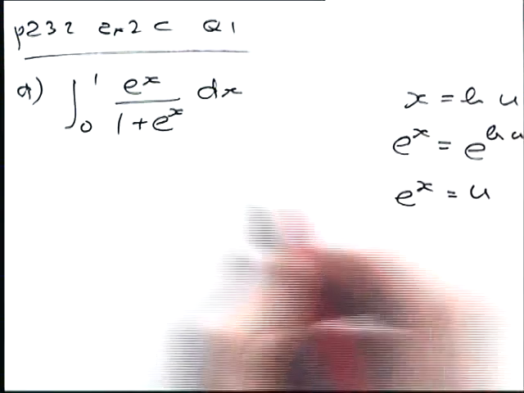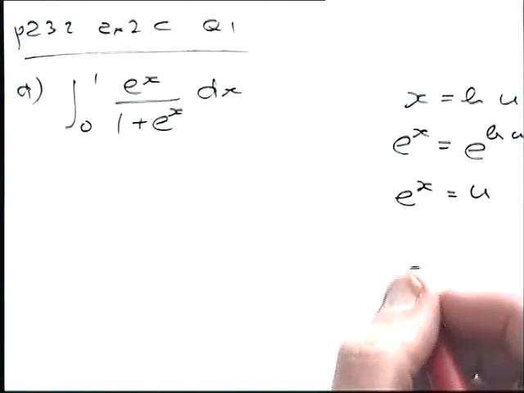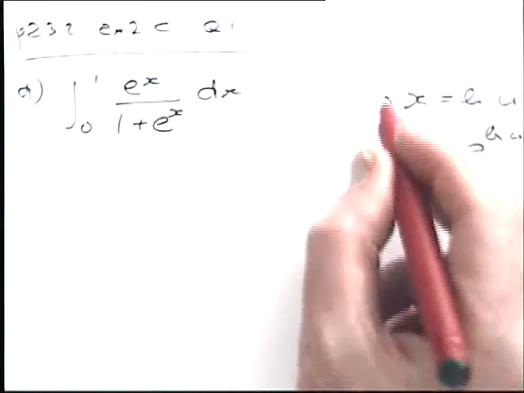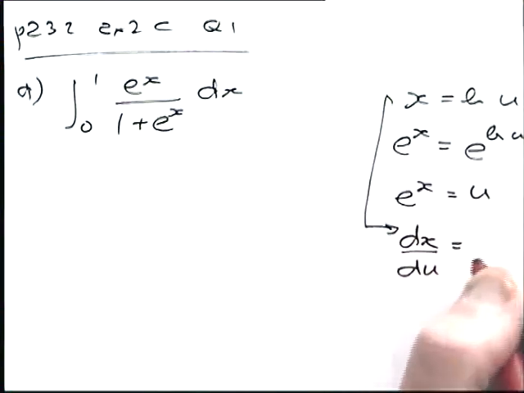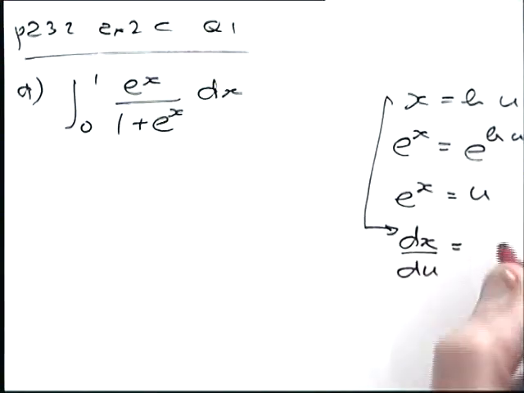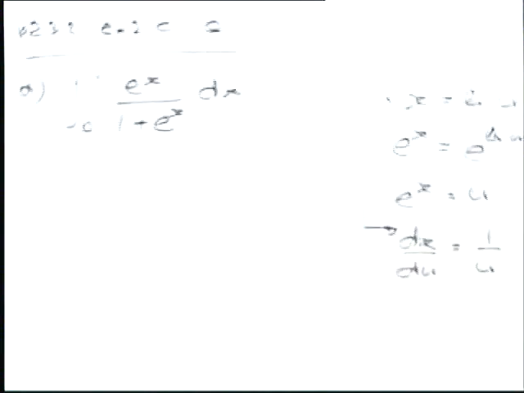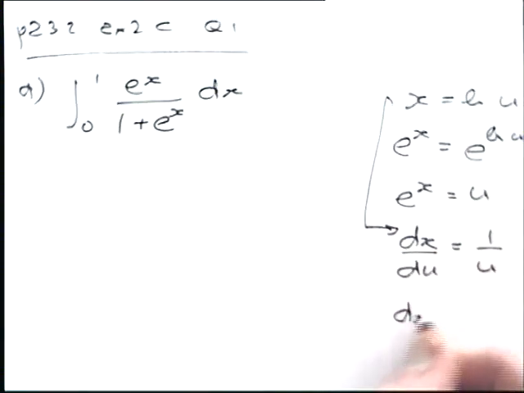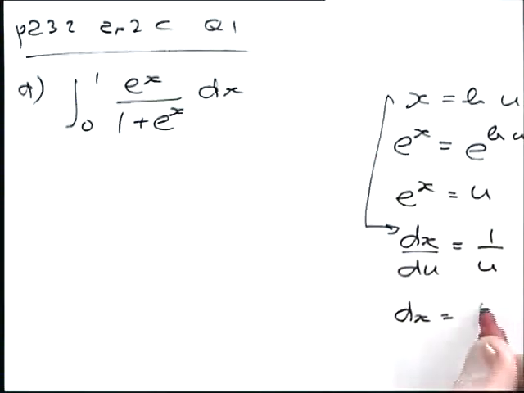Okay? Then I've got limits. Oh, hang on. What's the next thing I always do, by the way? Over on this side. Yeah, I need to find dx. If I differentiate x equals log u to get dx du, what's the derivative of log of u? 1 over u. Yep. Okay, so we've got that. So that means dx equals 1 over u du.